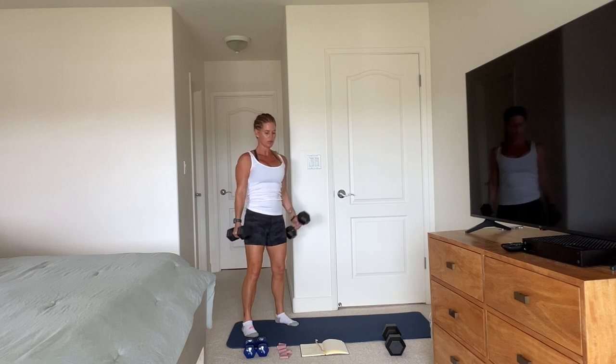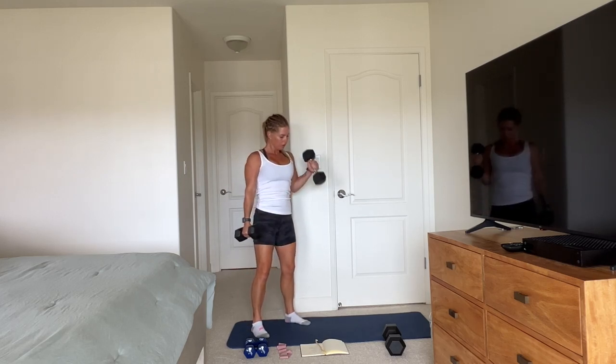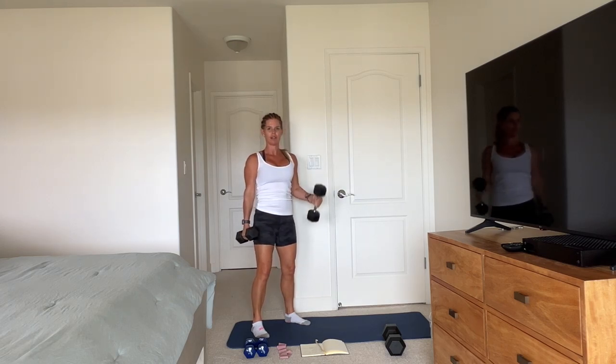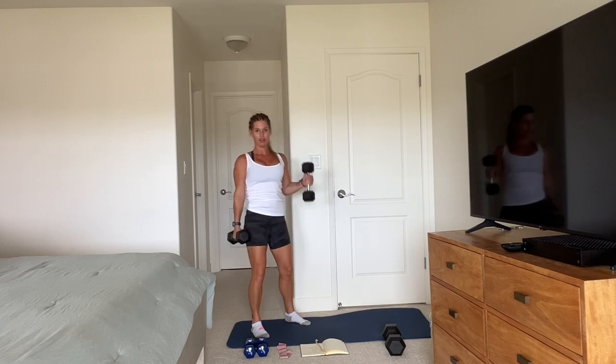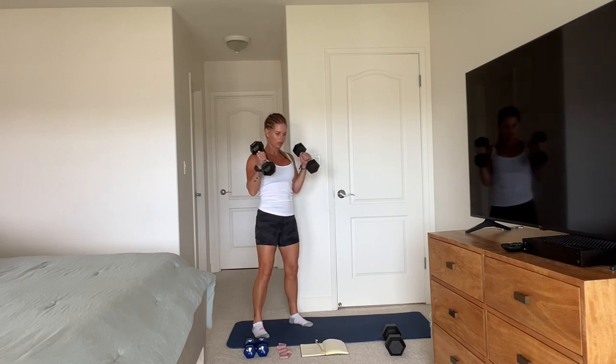Good. Biceps, front part of your arm. And there's 10, 30 more. Good. If you need to, you can set your weights down in between your sets. Give your arms a little break. Now, if you don't have dumbbells that are quite heavy enough for the alternating, you can do both at the same time for 4 sets of 10 as well.